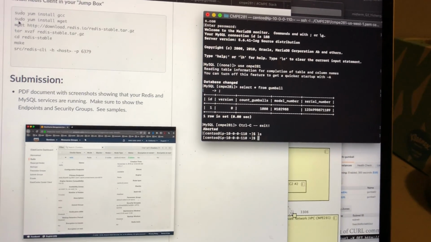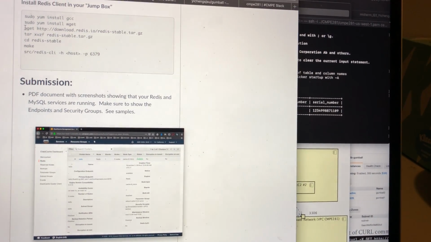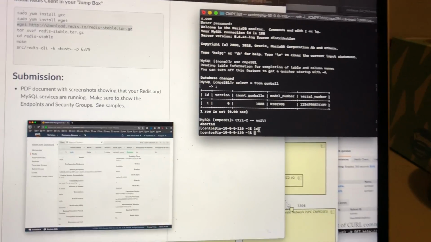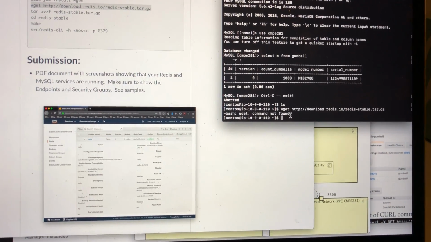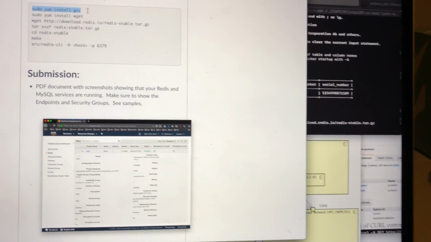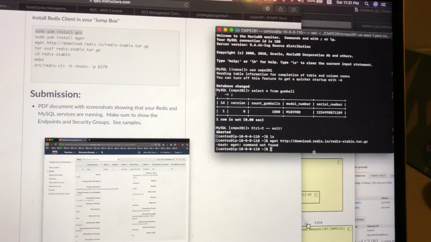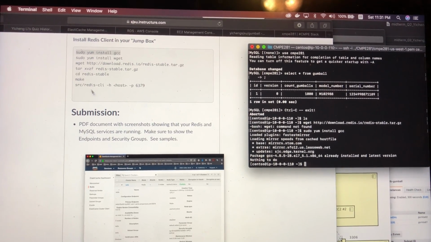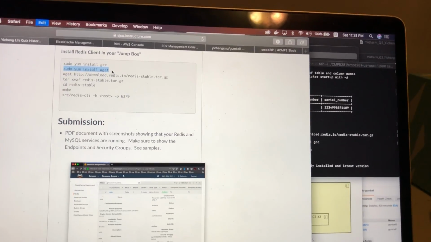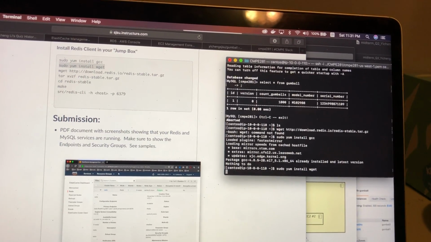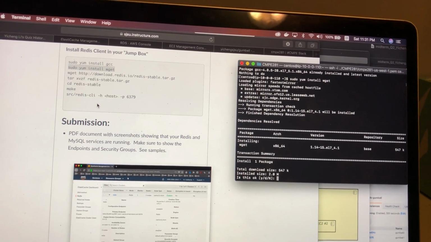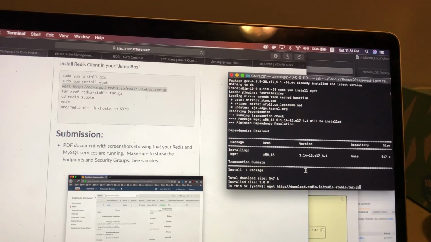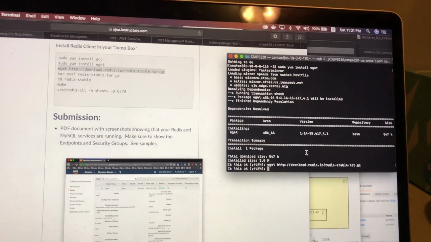Okay, so we need to install everything before we can test. Just a few more commands.